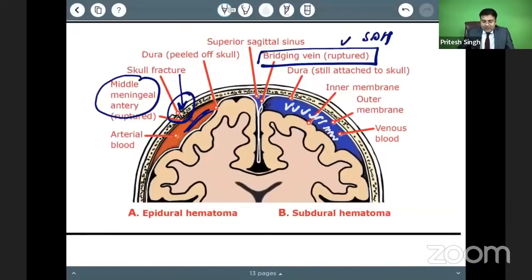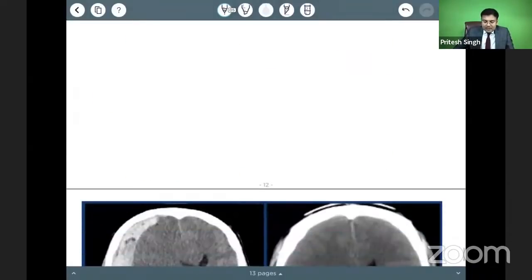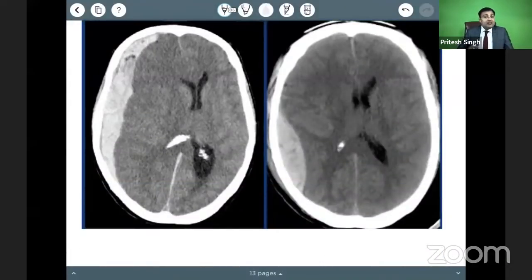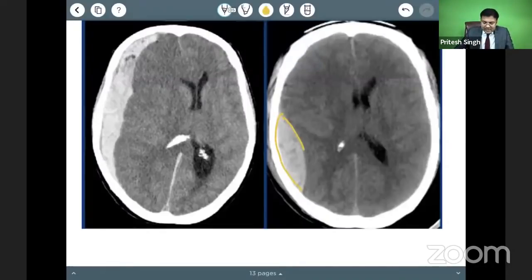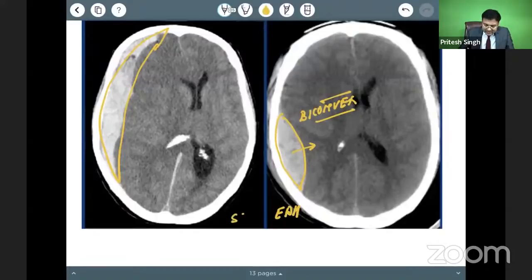So extradural, subdural. Lots of times this question is asked with a clinical scenario and then they give this NC-CET finding. So first see here, hyperdense lesion in both. Here you can see a biconvex hyperdense lesion, also known as lenticular shaped hyperdense lesion. And here you can see concavo-convex.